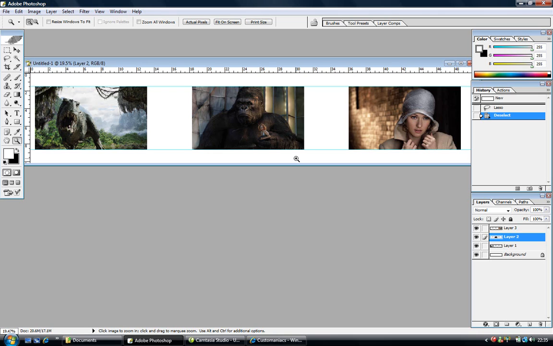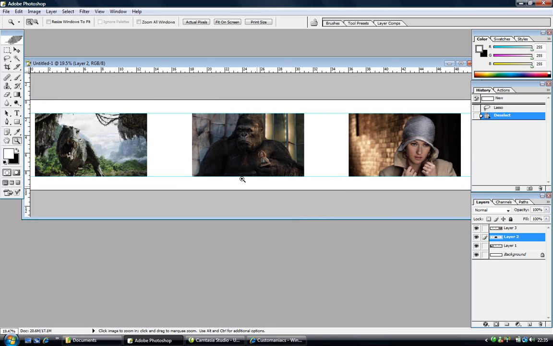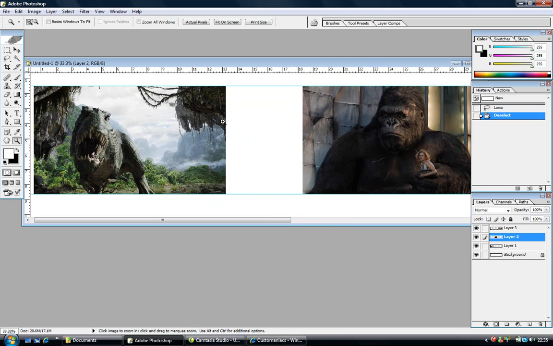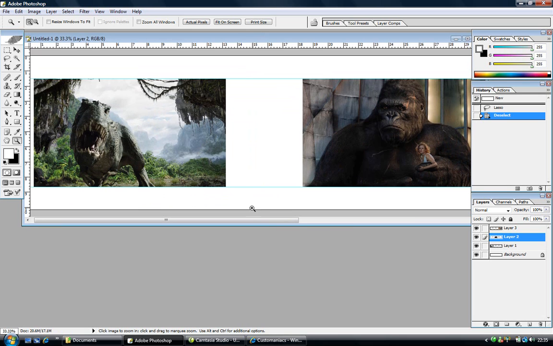Okay, so if you imagine these three pictures are the stills on the back of your cover, you want to blend them seamlessly so you don't see any joins between the three pictures. Very, very simple process this. Anyone can do it, and once you know how to do it, hopefully you won't look back. If I just zoom into this so you can see better.